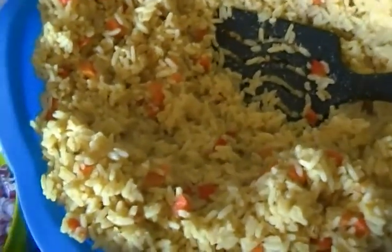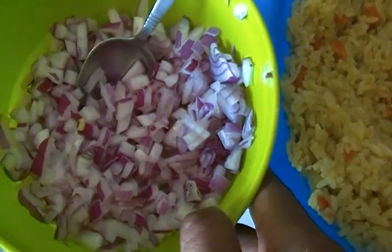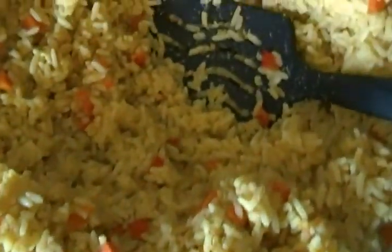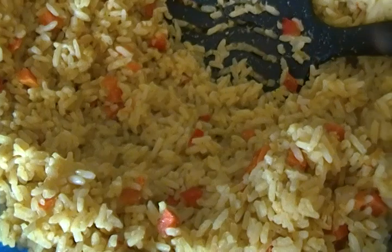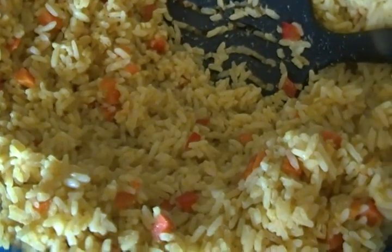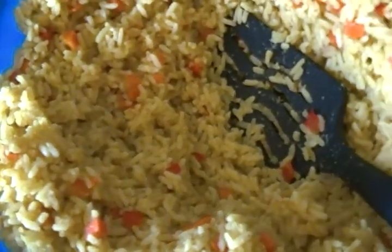Once again, here's our rice, and here's my chopped onions. So chop your onions bit by bit. Place your frying pan on the fire. When it's hot already, put in your choice of oil. Today I'll be using coconut oil, but you can use whatever you have available.